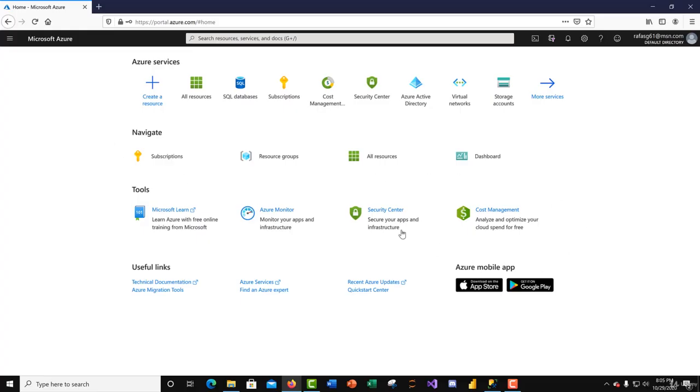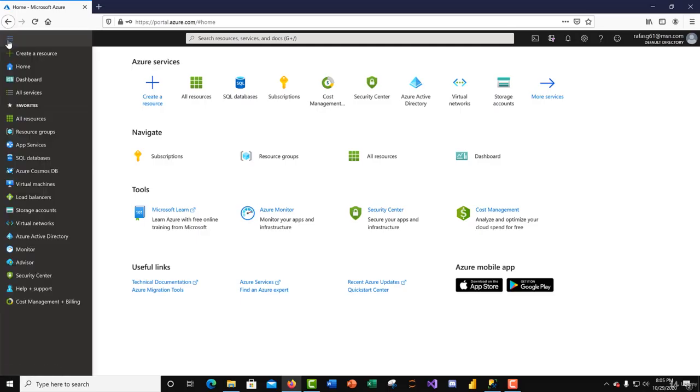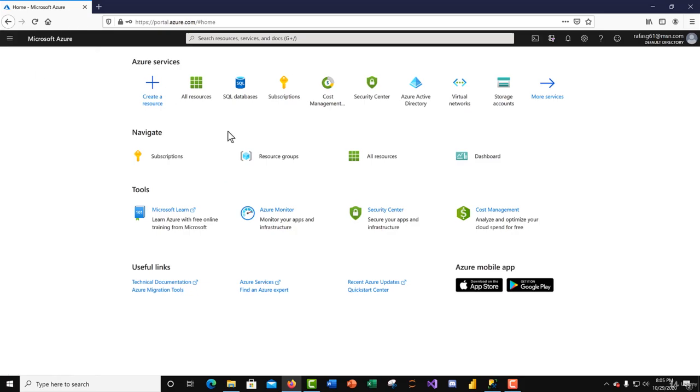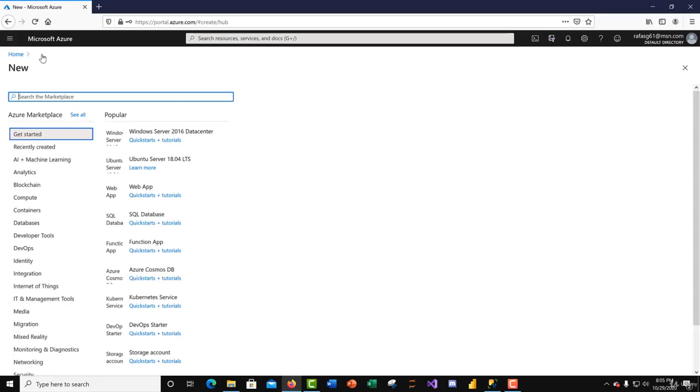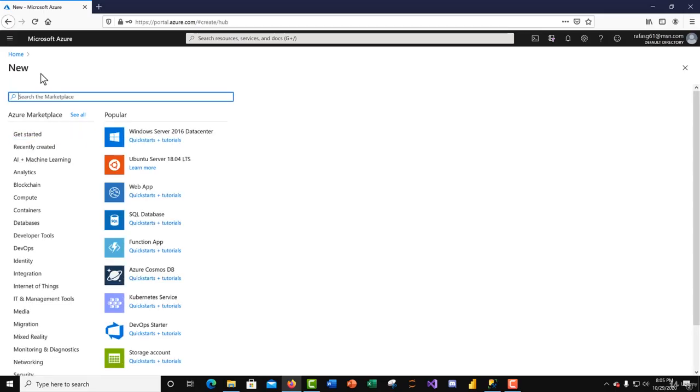So a couple of things I do want to mention here. There's a tremendous amount of resources, and I encourage you to certainly look at it, even though we're going to be concentrating on the SQL. Here, if you'll notice, we've got the three bars. If I click on that, you'll notice it's a ribbon where we can access. This is regarded as home, and you can also create a resource. So if you click on that, it will navigate to this page. And again, we can select from databases, so if you wanted to do quick tutorials and find out a little more, I encourage you to do that.